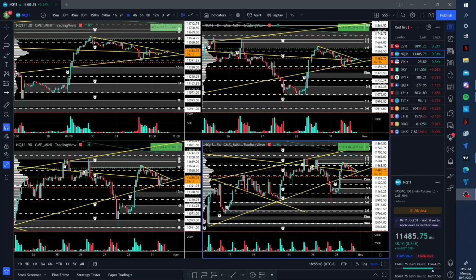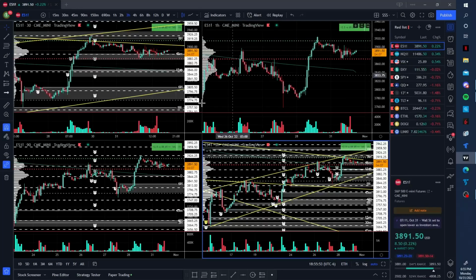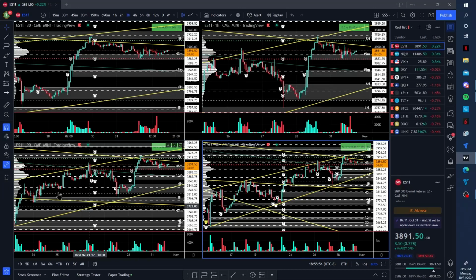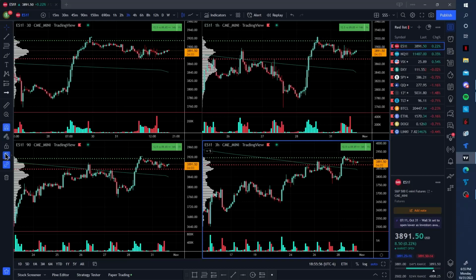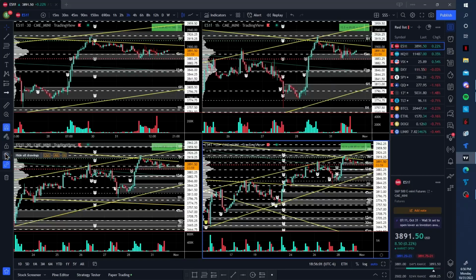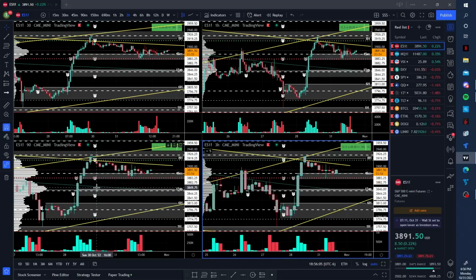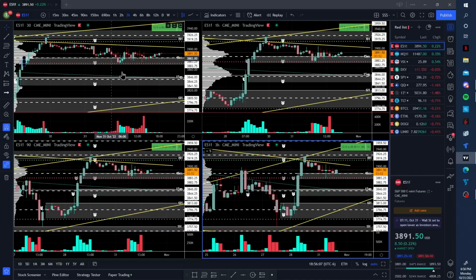This is my normal screen that I actually watch right here. So I watch any one of these on 4 different time frames at one time. If I want to look at ES, I'll double click it and it brings up the 4 different time frames so I can see everything. And then I can toggle on and off my charts or my drawings because sometimes it gets a little messy. I'm usually zoomed in a little bit, kind of like this. So I got the 30-minute, the 1 hour, the 90-minute, and the 3 hour.